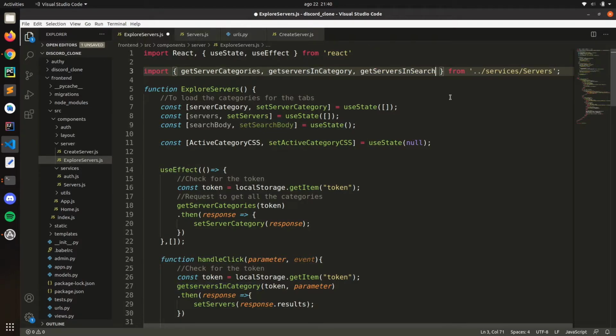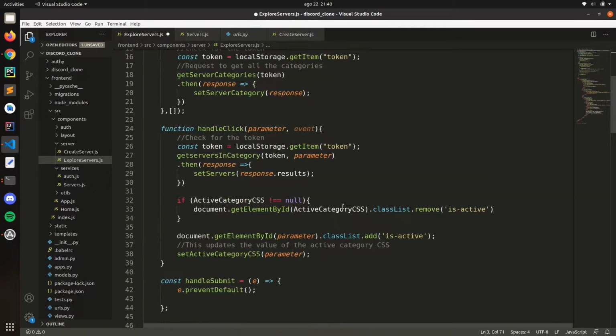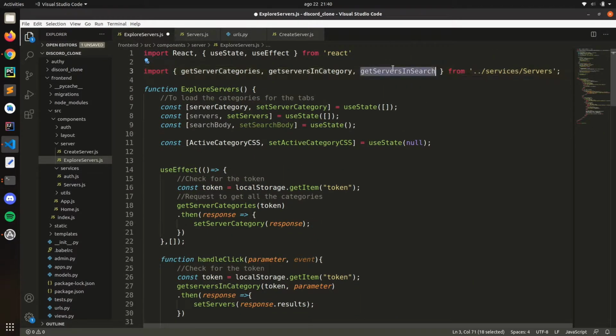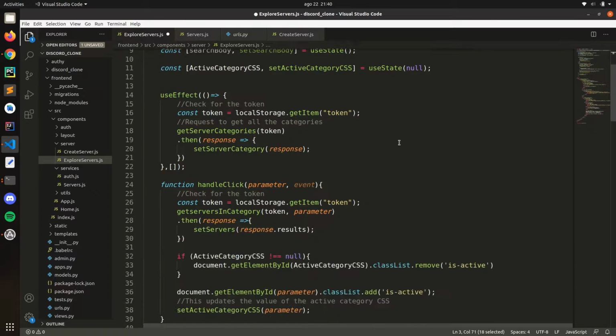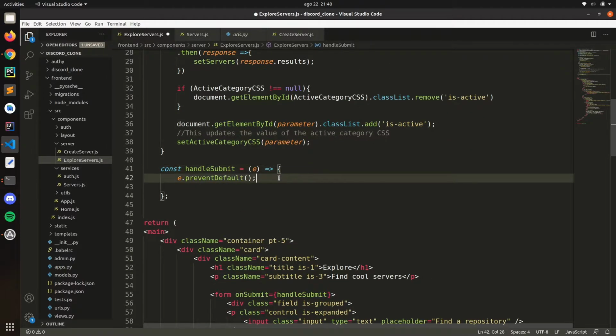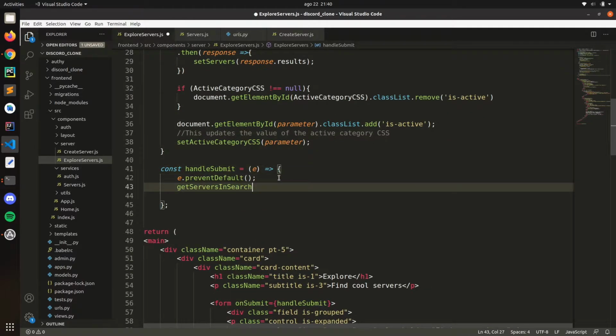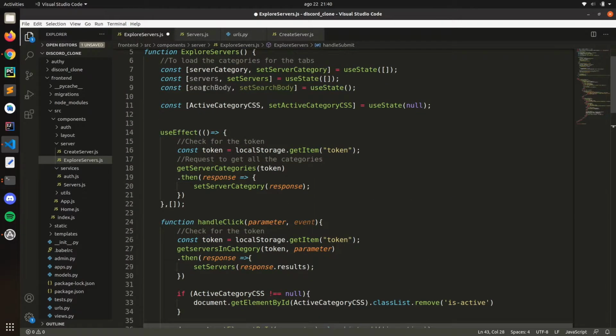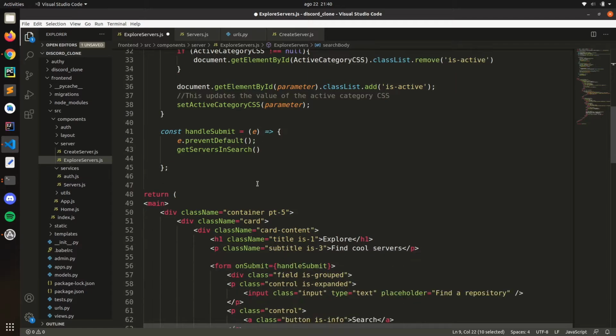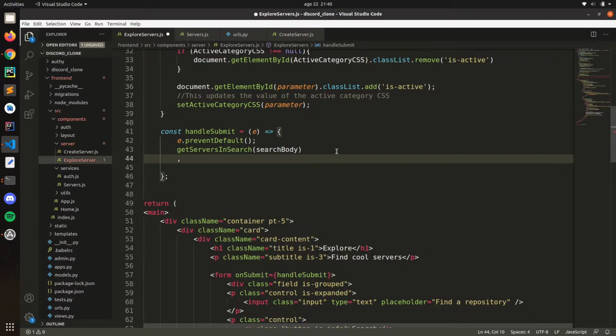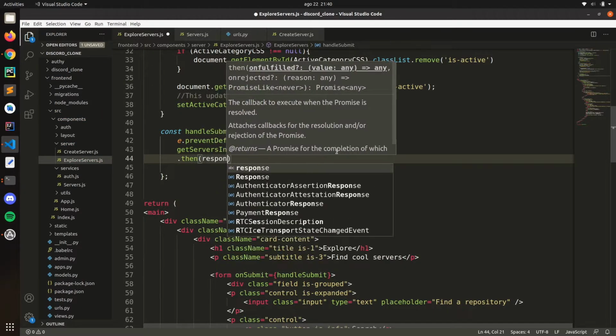We import our service, and then we can just put it here. Okay, so we call it here, and we need to pass the search body. Okay, we pass the search body, and this one will return. So we put then return a response.